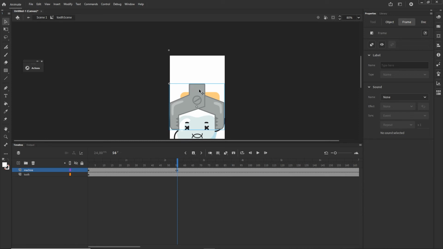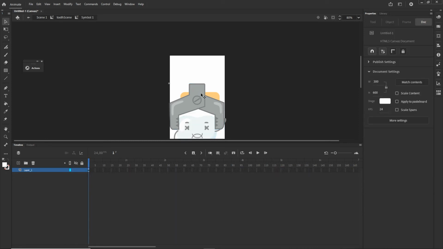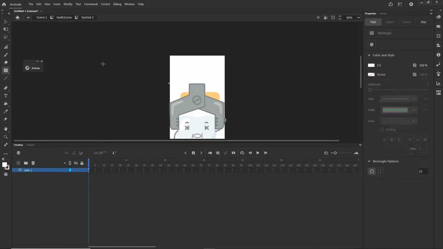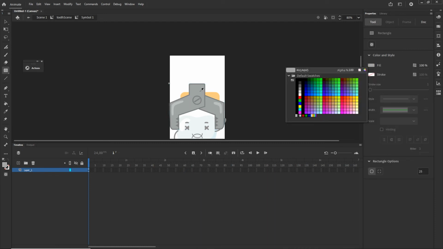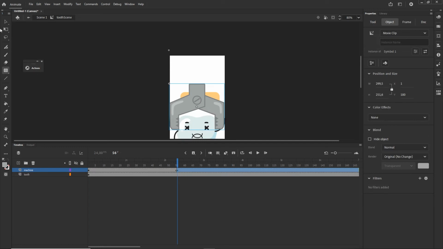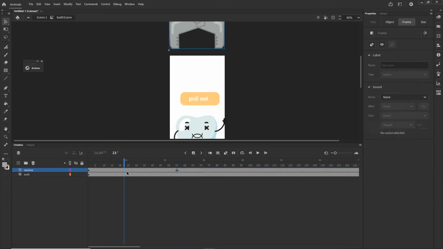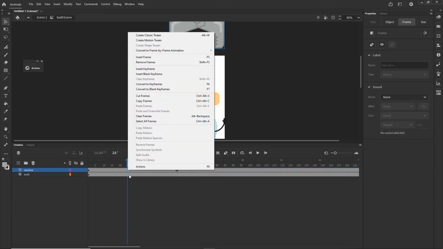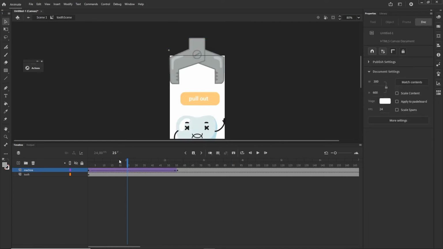So if you want, you can go inside of this like so, and get the shape tool and this color, and you can draw something like this, but I'm not going to be worried about something like that. And I'm going to go in here and create a classic tween, so something like this, and we are going to have this kind of animation.